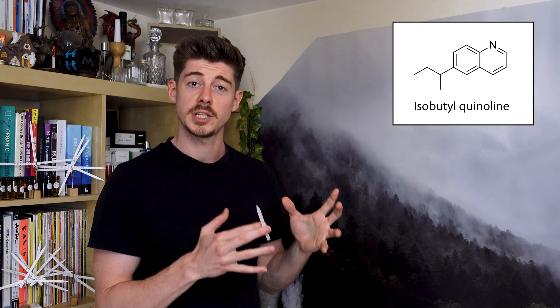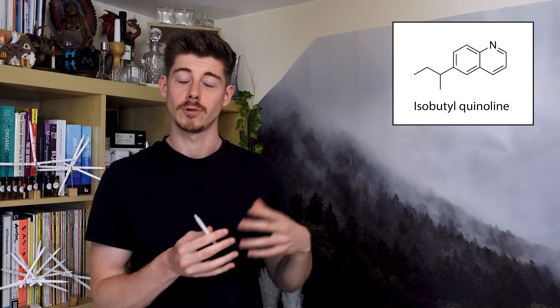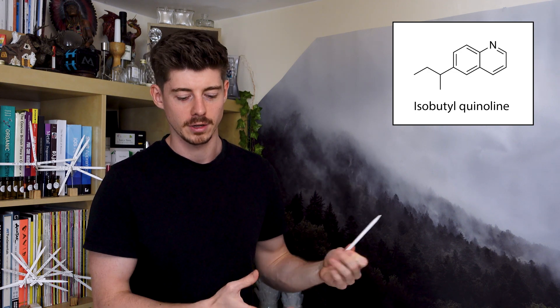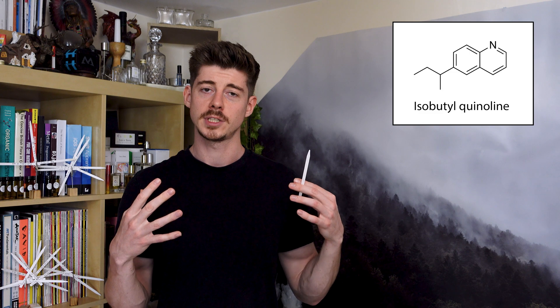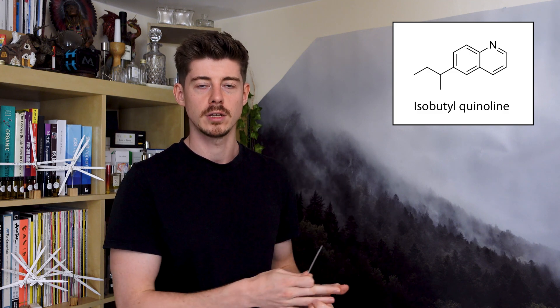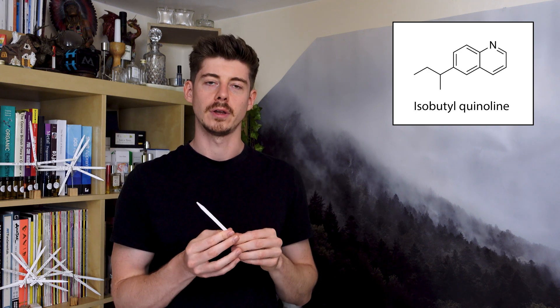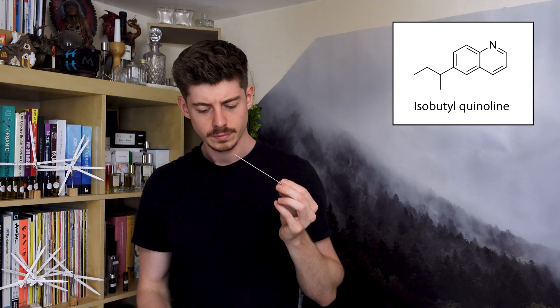Isobutylquinoline was actually used by the Dallaire company in two very famous bases: Quiderussi and Mooster Sacks. Quiderussi — Russian leather — is essentially an accord designed to mimic Russian leather. Mooster Sacks, on the other hand, was traditionally used a lot in Chypre-style perfumes and was meant to smell like a tiger's lair, where the isobutylquinoline was blended with geranium, ironones, vanillin, and other notes to soften it up. When you smell it, it's a very harsh, almost petrol-leaning style of leathery smell, with some astringent fruity notes.